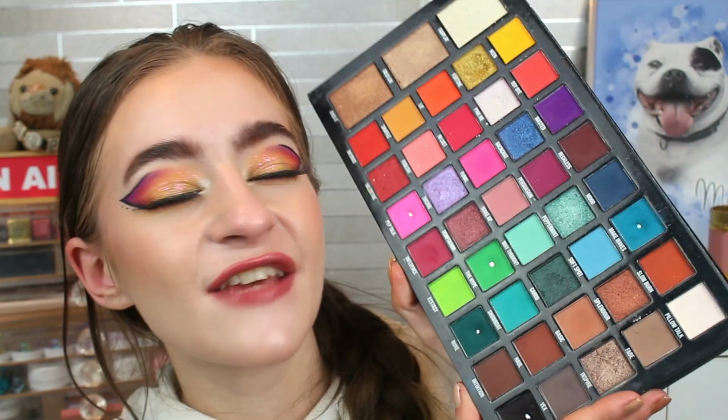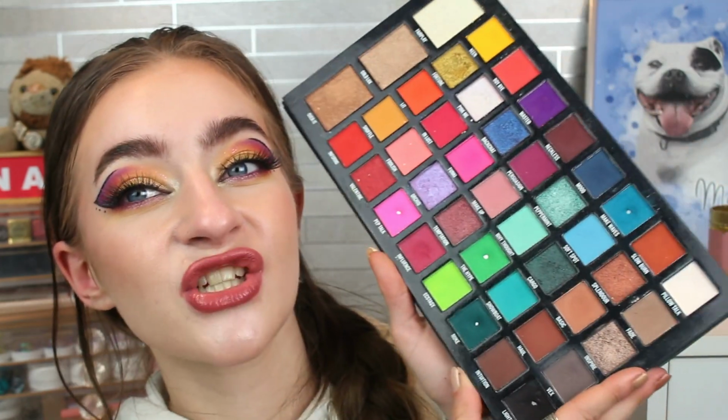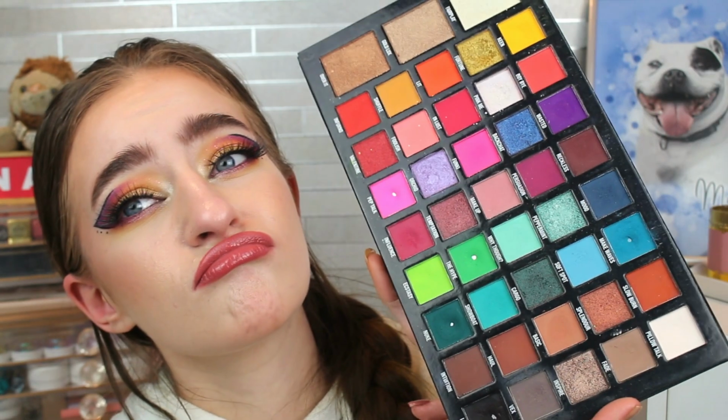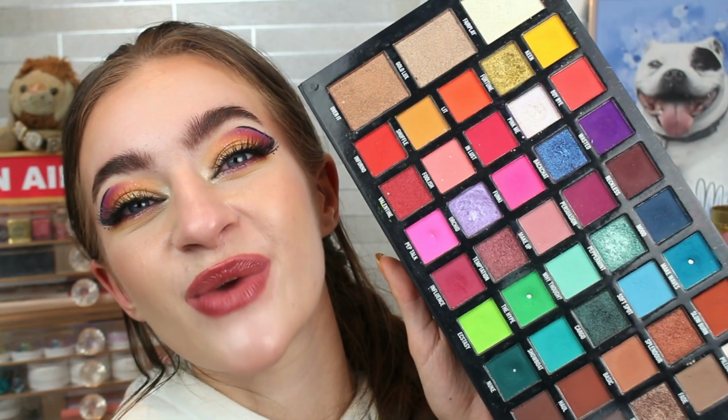It goes without saying, I'm a colour girl. Hello, look at my eyes. I am a colour girly, and this, if I ever don't know what to do, I just bring this out and inspiration just hits me, or I will start doing a look with no kind of end goal and it'll just come out looking beautiful. I love this palette. I love this palette so much, and I can't wait to work on it. I've just decided here and now this is going to be a focus palette for my Pan Those Eyeshadows.